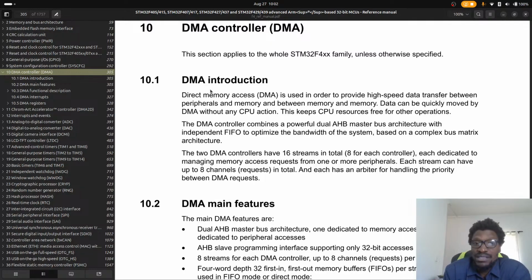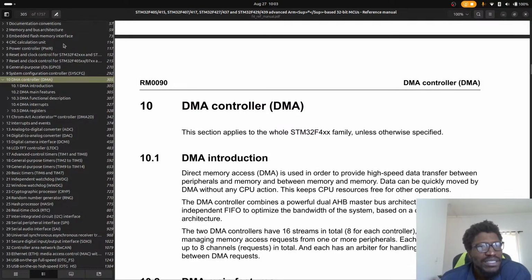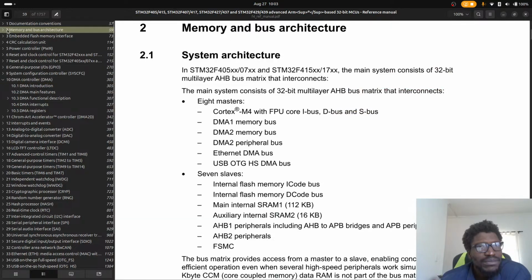The DMA controller combines a powerful dual AHB bus master architecture with independent FIFO to optimize the bandwidth of the system based on a complex bus matrix architecture. So let's look at maybe a diagram, it might help here. I think there's a block diagram somewhere here.